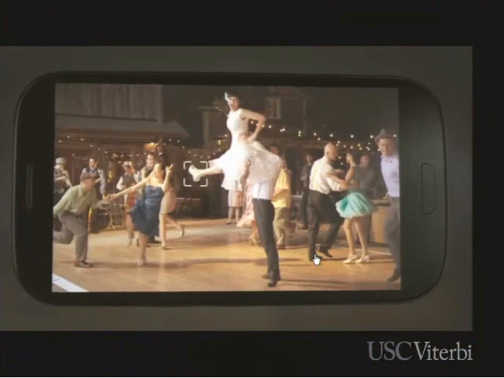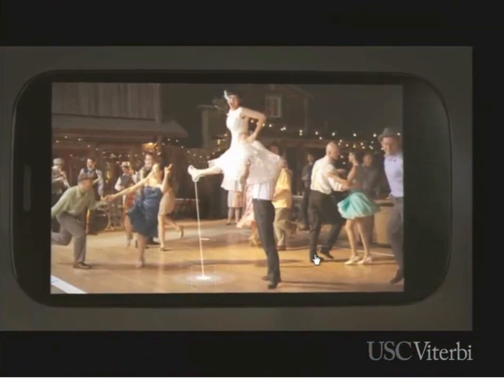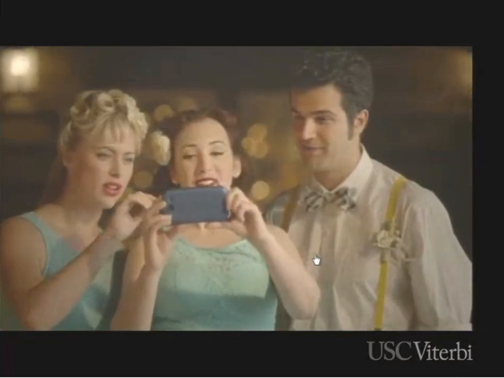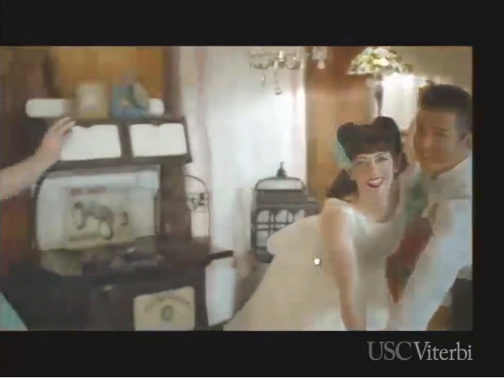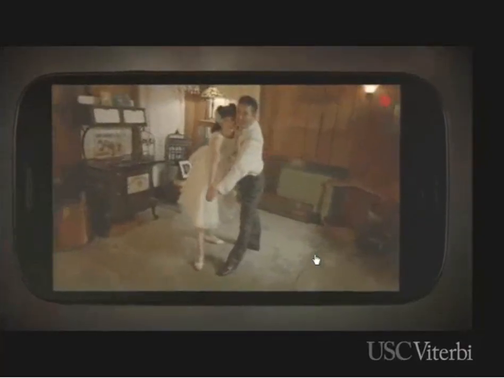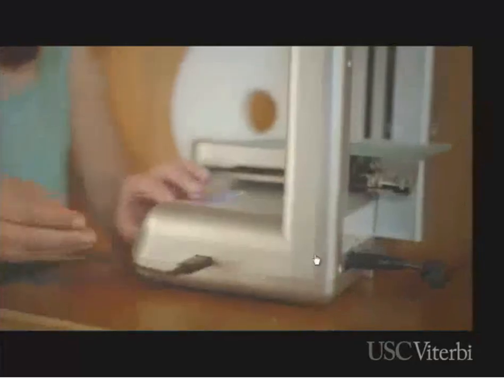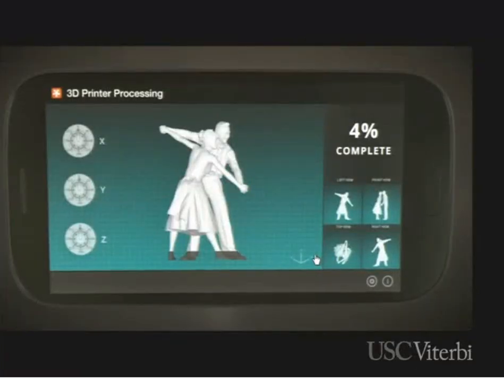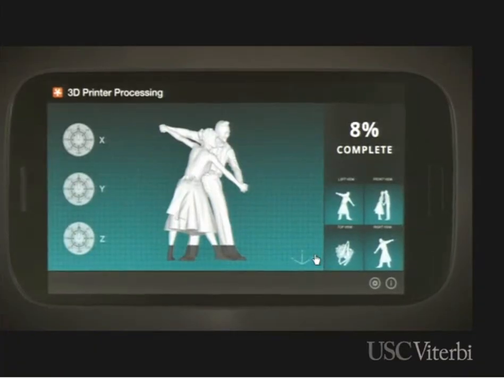Because every pixel contains depth information, you can select any 2 points to measure the distance between them. When you capture video, your phone or tablet can actually use the data to build a 3D model. What you do with that model is up to you. Create a digital avatar, or plug it into a 3D printer to create a personalized gift. Use your creativity, along with a smart camera in your smartphone, to make every occasion more memorable.